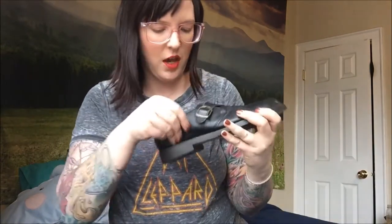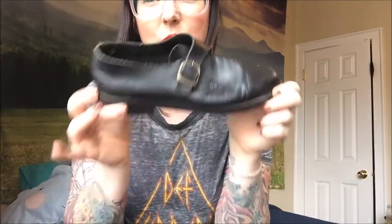My favorite pair of leather shoes was a pair I got at a thrift store that were originally from American Apparel, but I've never been able to find them again and American Apparel is going out of business. So this is my replacement pair and I'm super stoked about them. They're like little bobby shoes with a belt detail and backing. They need a new insole but I'll swap those out. You can tell they're basically brand new and really well made — these are going to be my new go-to shoe.